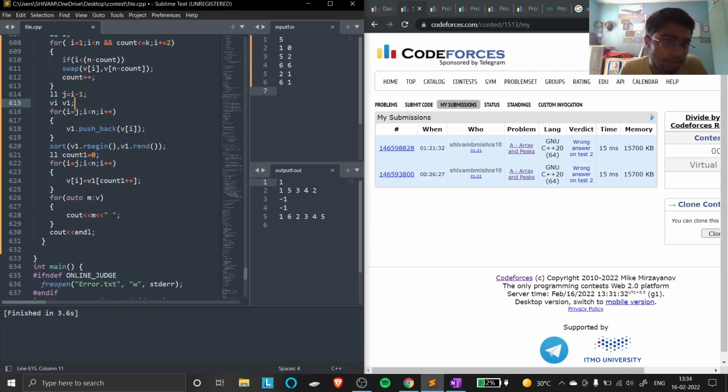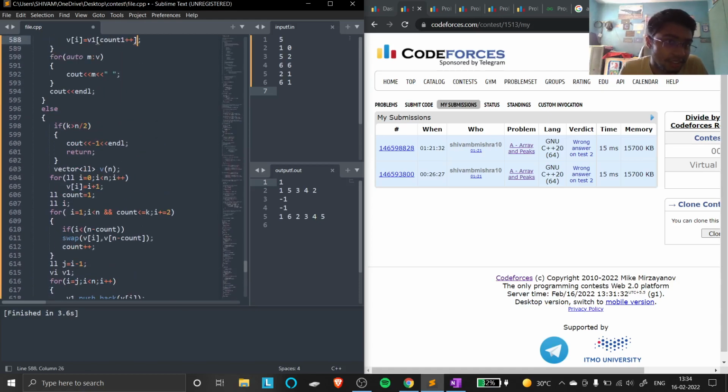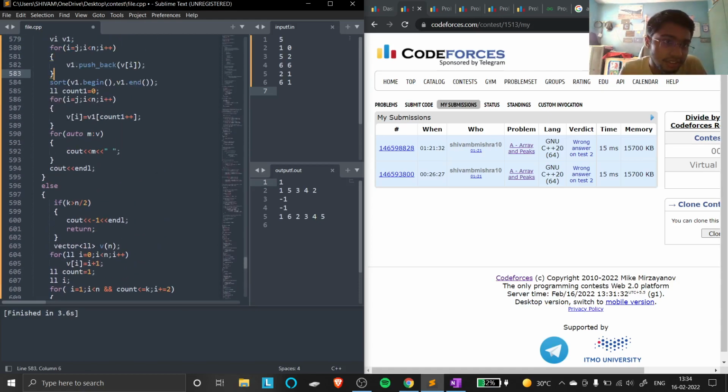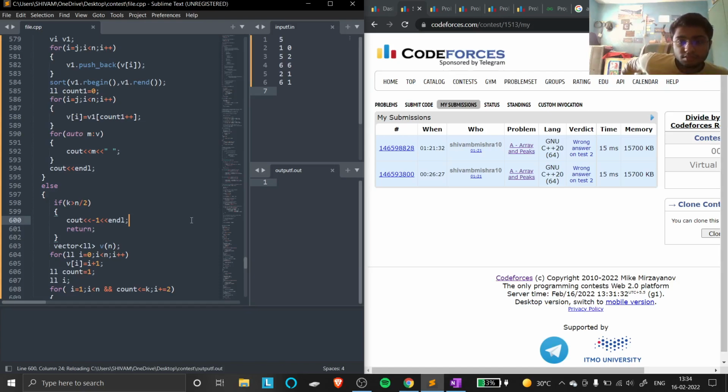What do I do? Literally not getting what the error is. Why is it failing? Just guessing the things I'm printing.